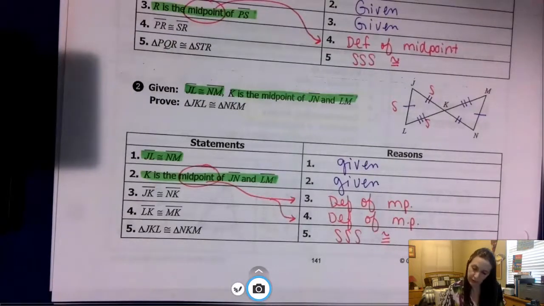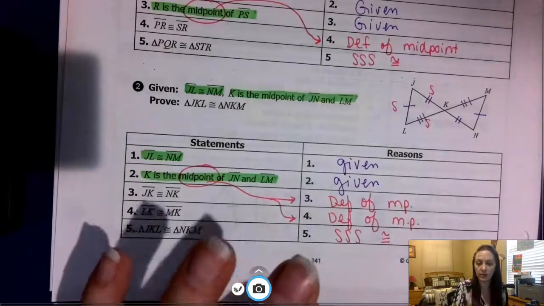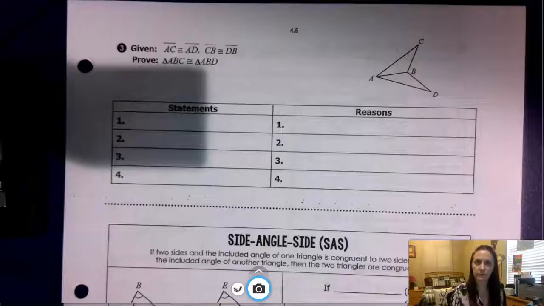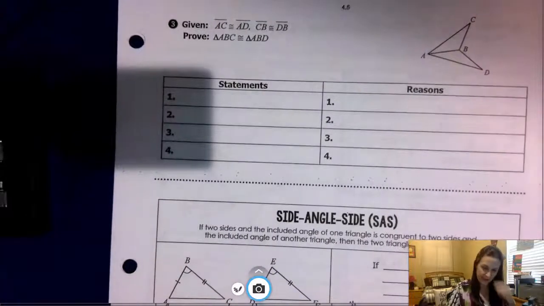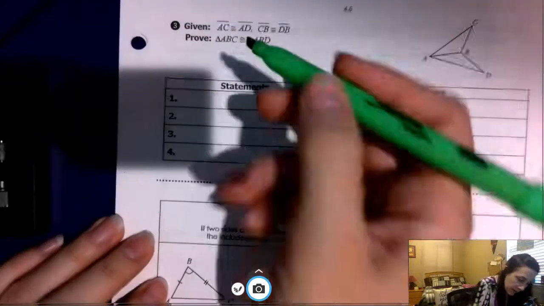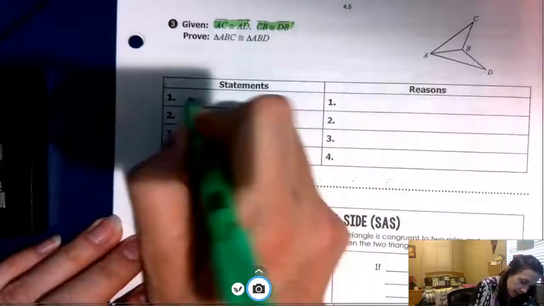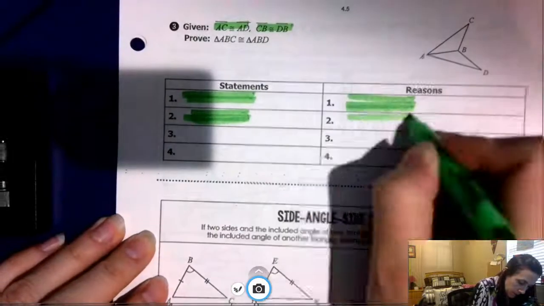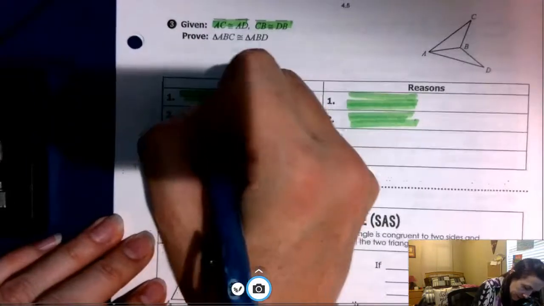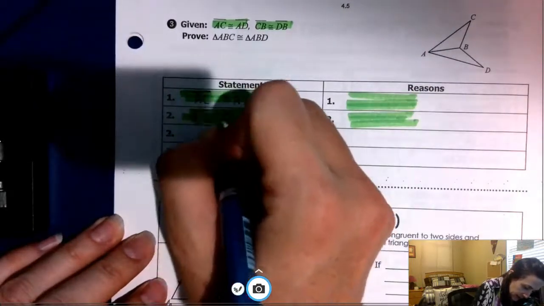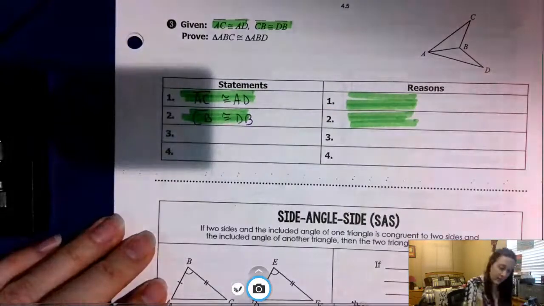Okay, we are not going to do all of the problems in this entire section, but I do want you to flip and go ahead and do number 3 on the next page, and then I'll unpause. I'm going to pause. Go ahead and fill out 3 if you can. Okay, so there isn't anything to start with on the proof, so you have to start with what they gave you up here. They gave me 2 things of given. I can write them down here. So I basically know those 2 things, that AC is congruent to AD, and I know CB is congruent to DB. These are both given.